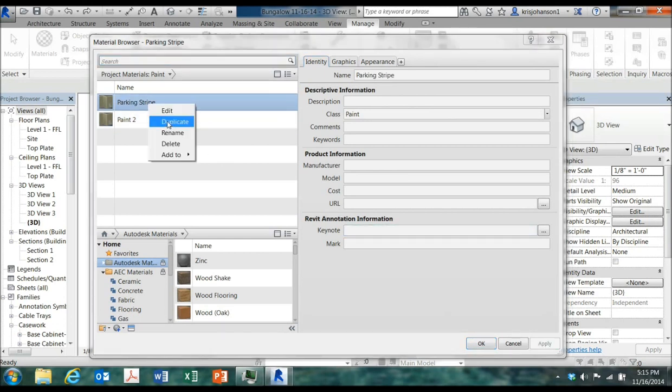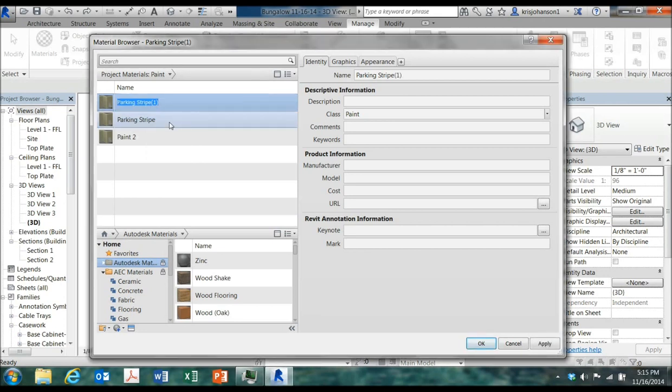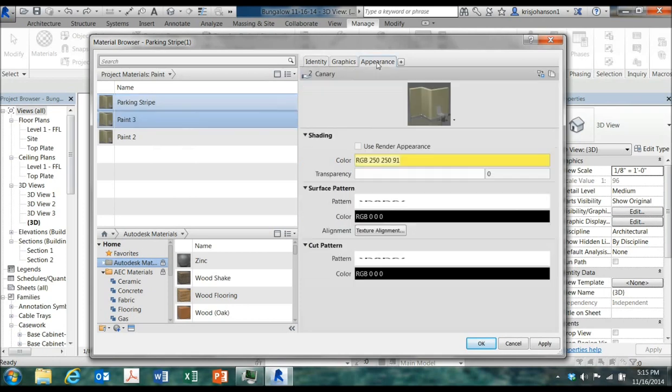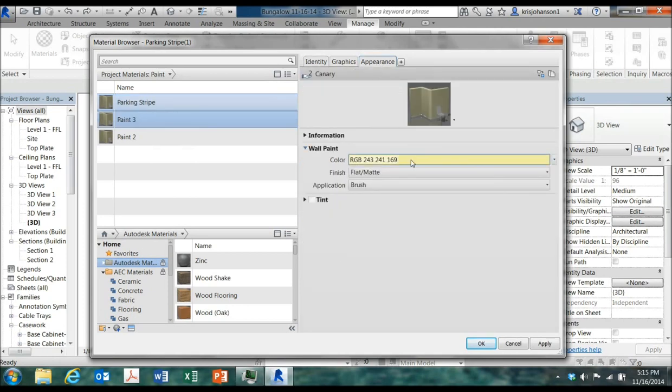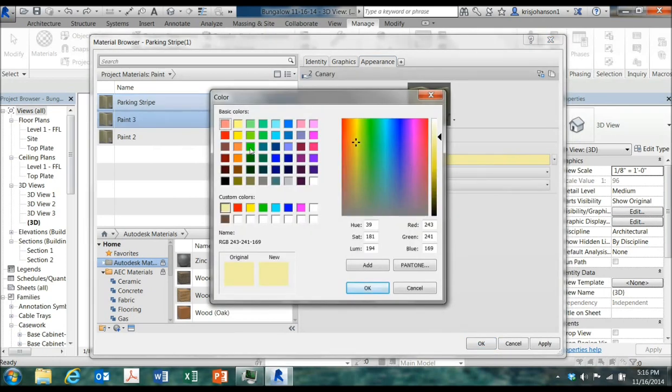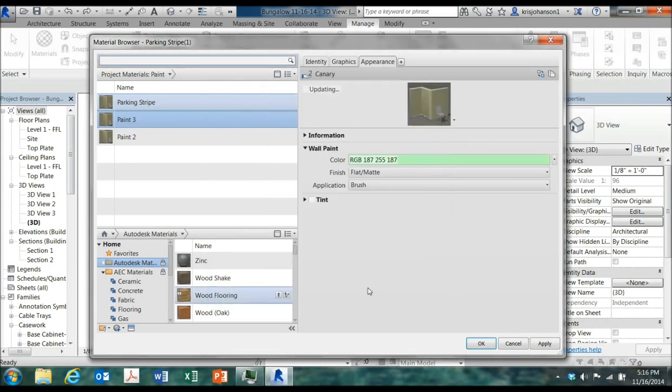and let's do that again, and just for lack of a better name right now, we'll call that Paint 3. See if we can use maybe a pale green color. And maybe we want a semi-gloss with that.